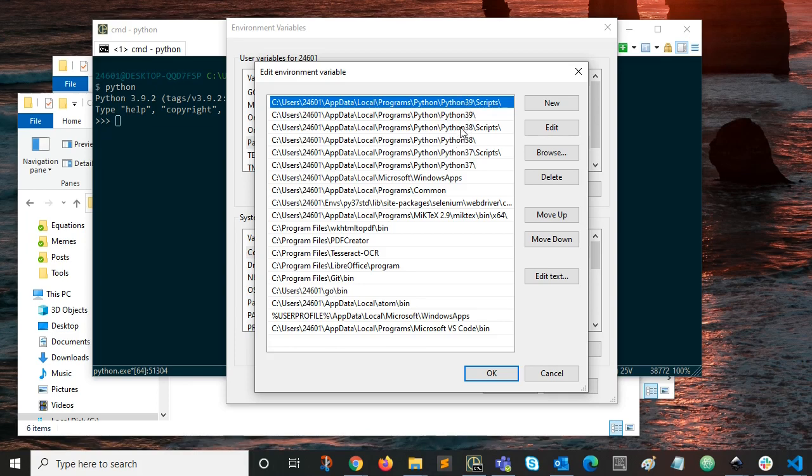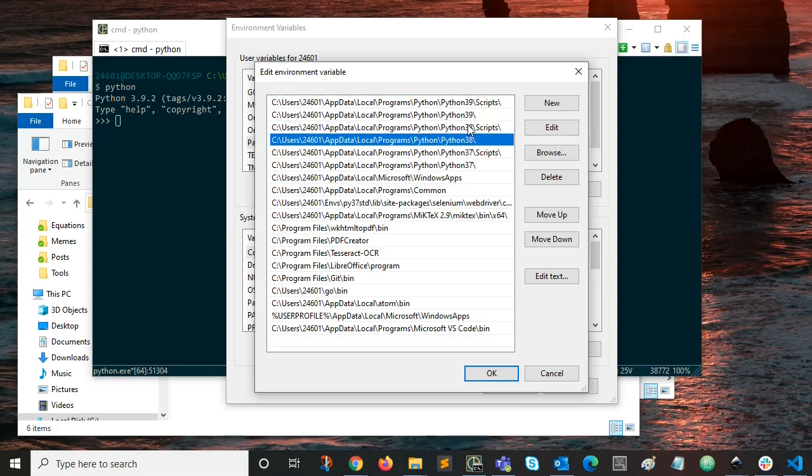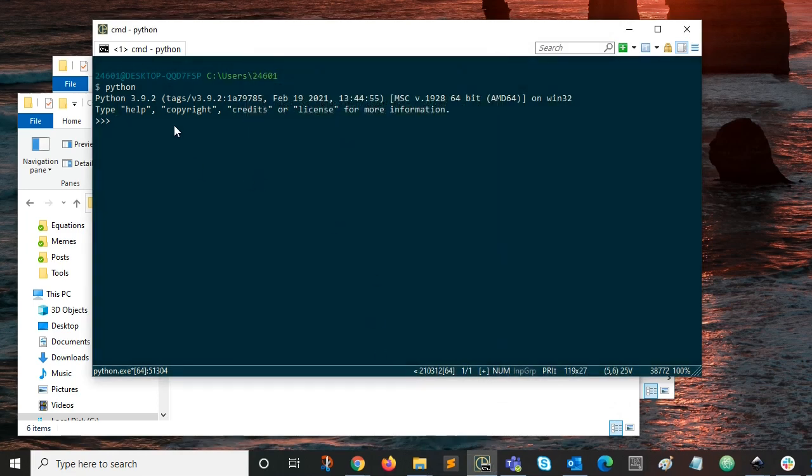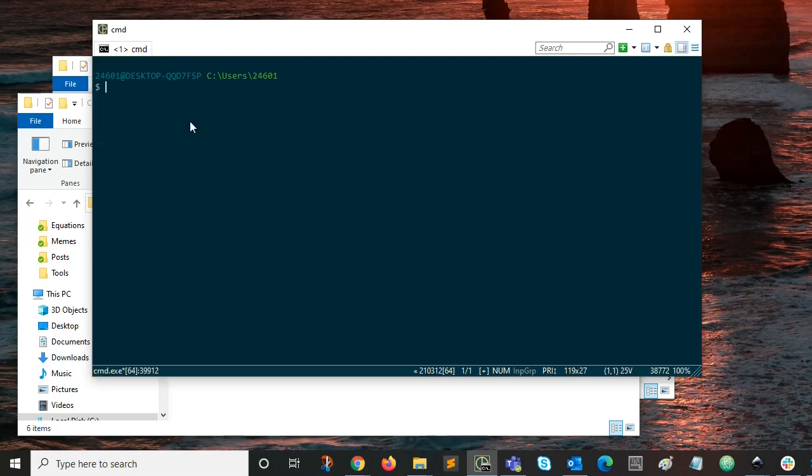variable. If 3.8 goes to the top, then when I run a command prompt or I'm in an IDE and I'm not operating a specific virtual environment, it will lead with Python 3.8. Whichever version of Python I want up top, I make sure that's at the top of my path while I'm doing that development. Okay, so I'm going to back out of that, and with very simple command statements, I'm going to get out of this Python interpreter with exit(), and then I'm going to do CLS to clear that so I have a clean slate.